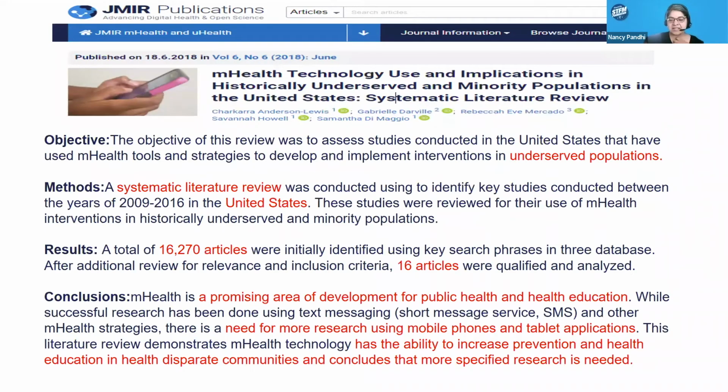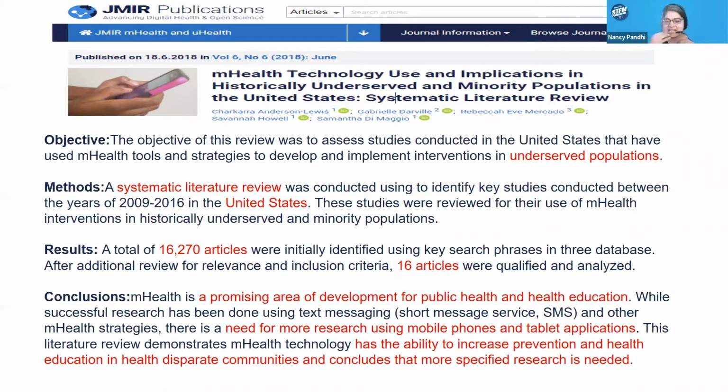So bringing together our topic, right? I just quickly went into Google Scholar and decided I better go ahead and see what's out there about mobile phone use, right? And then my patients in particular, we practice in a particular underserved setting here in New Mexico. So I wanted to know, what does the research say about that? And voila, here is a systematic literature review. They focused on the US, seems pretty relevant. Boy, they did a lot of work, 16,270 articles on the original screen, way beyond what I would ever be able to do. And they narrowed it down though to 16.